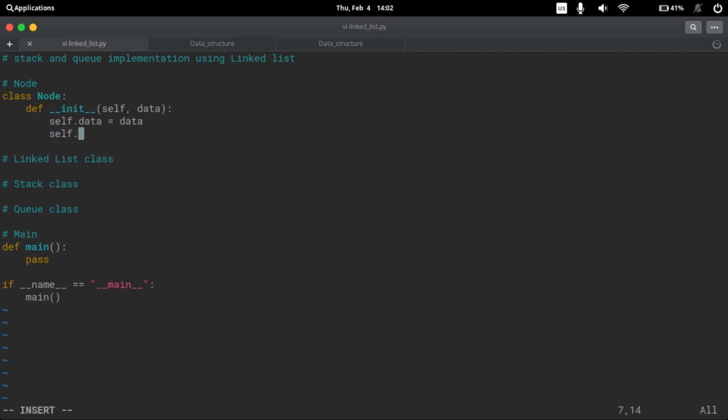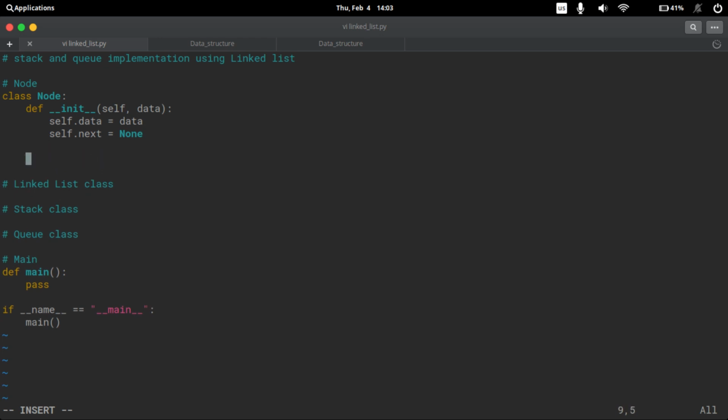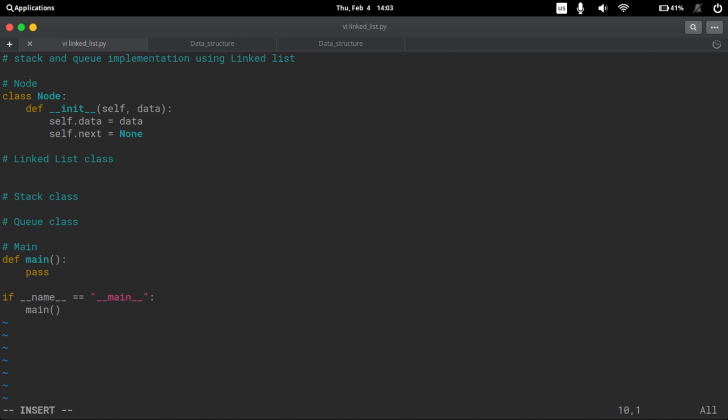And then we have the next element to the node, which is another node, but to start with we know nothing about it, right? So it's just gonna be a None value. So that will be it for the node, unless we want to implement some method like get data, but we can easily access the node data by just saying node.data.